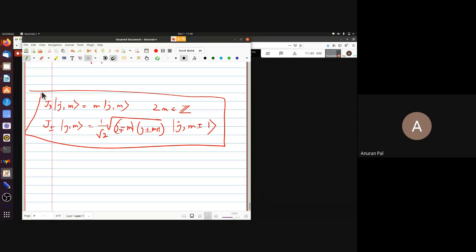J1, J2's form in terms of what? Did you have to use something like h cross by i times x del del y minus y del del x? That's J3, of course, L3. Did you have to use that to derive these results? How did you derive these results? That's my question anyway. You started by assuming that J3 has some eigenstates, right? And then what did you use?